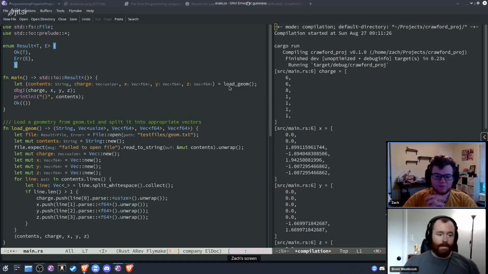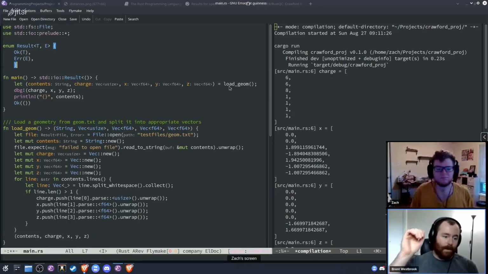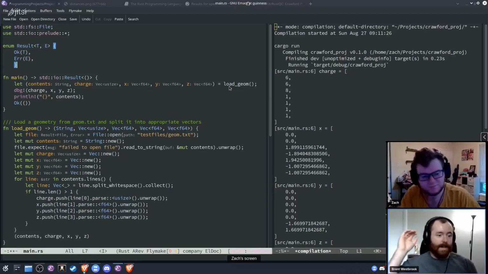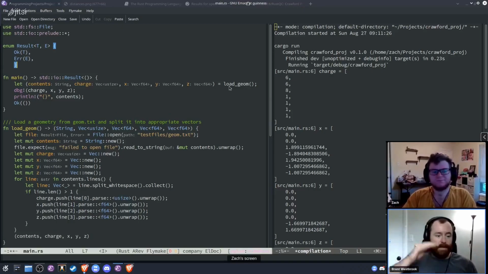So Result is a type that can either be type A or type B, in this case just A or B. For example, in PBQFF, I can specify the coordinate type as an enum. It can either be symmetry internals, or Cartesians, or normal coordinates. So an enum just lets you say something can be one of these number of things.